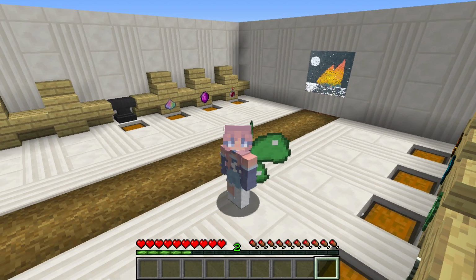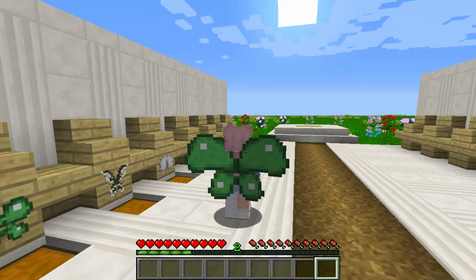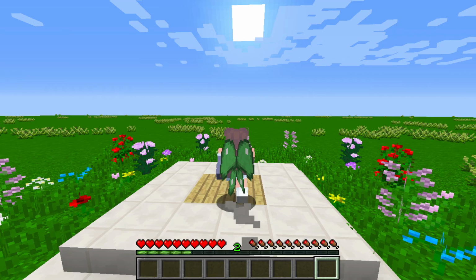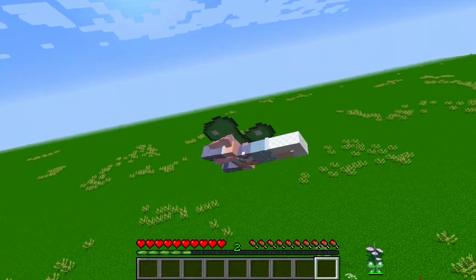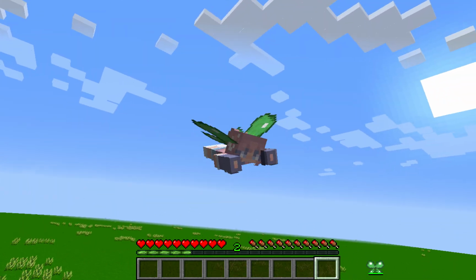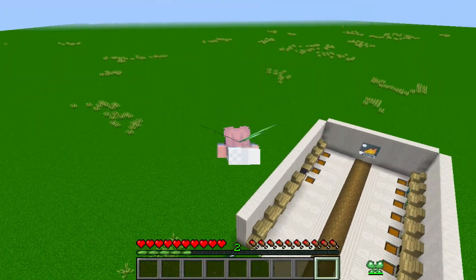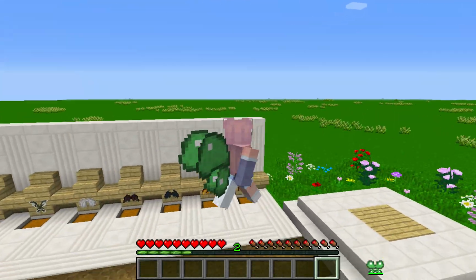And this is what it looks like from the front. And this is what it looks like from the back. Still doing that same animation. And when you fly with these wings, they are doing the same animation as the other ones, but they are slime wings texture. And yeah, there's nothing much to that.